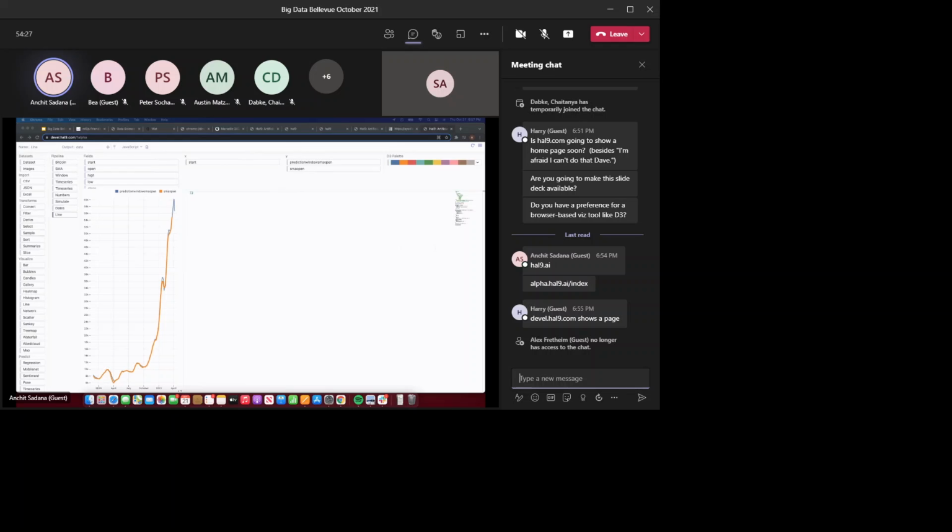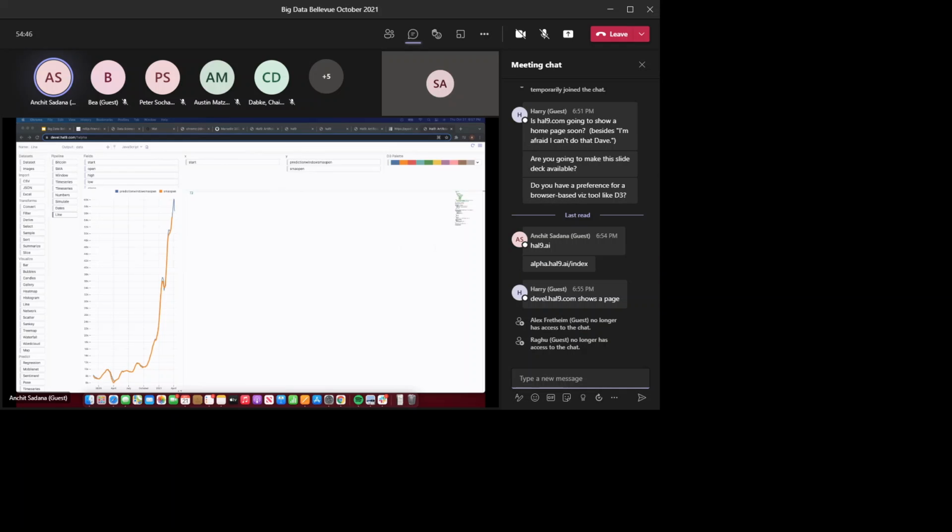Alpha is a stable environment, but Dev gets daily updates, so it might break at any time. So I would recommend just using alpha.hal9.ai for now. It's just a matter of a couple of weeks before the beta is launched to everyone.